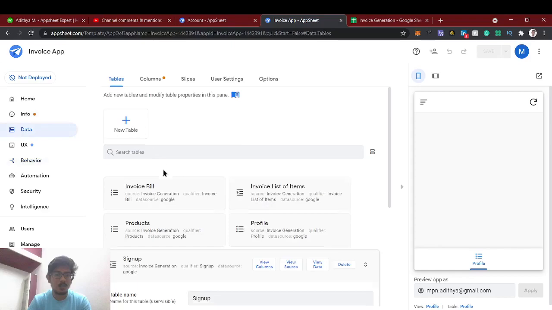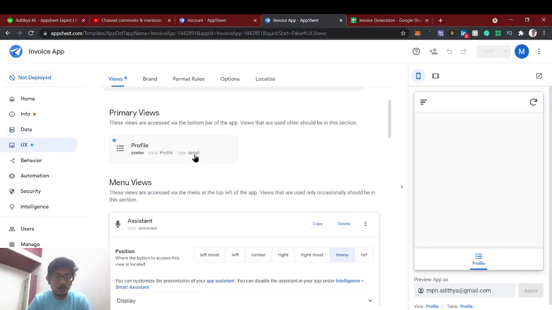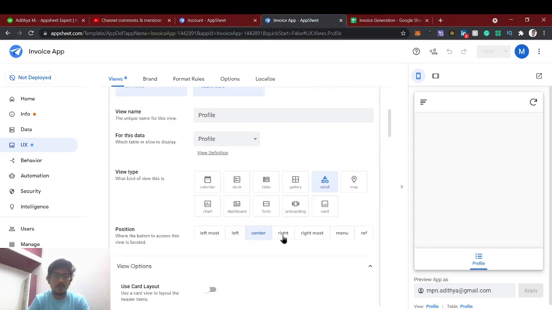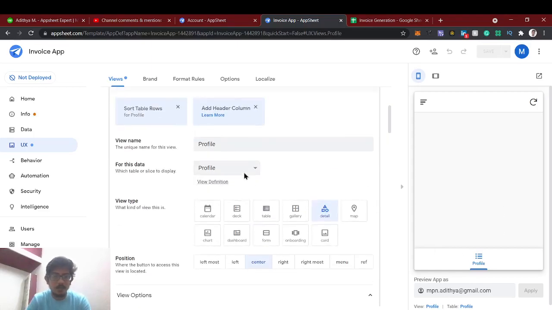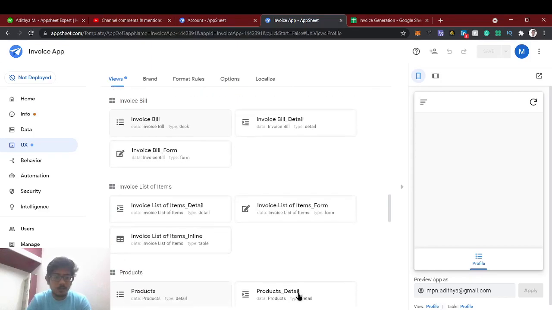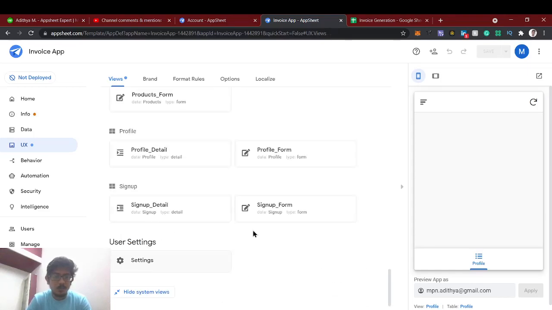The data. So this is the detail type of profile, right? But here we don't have any data of the profile, so it's not showing anything. Now we use the form. So once he signs up, we should move to the profile form, right?